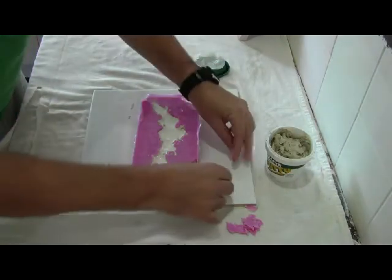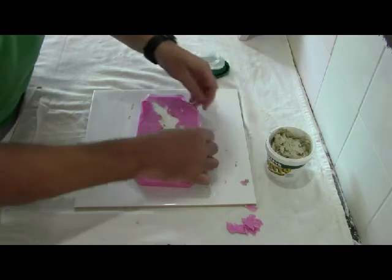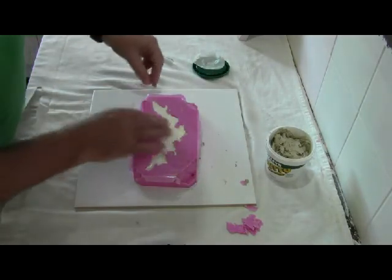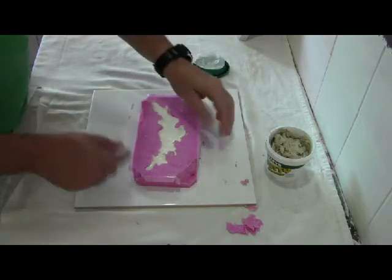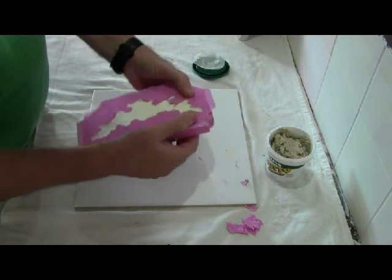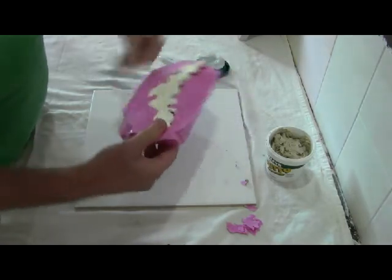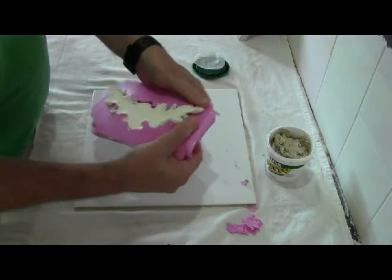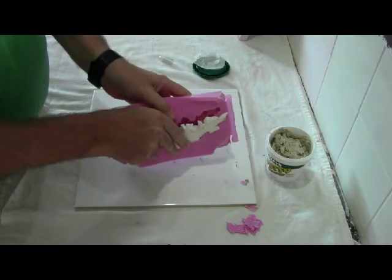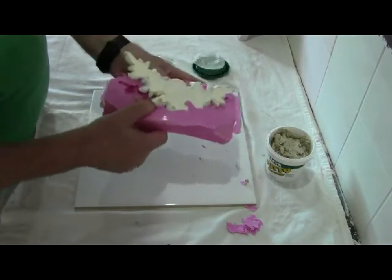So there we go, a couple of little bits and pieces of putty around, but we can clean that up a little more thoroughly at our leisure. Okay, now basically it's just time to take the item out, and it's just your typical demoulding process. We just gently break the tension at the edges and just pop your item out.